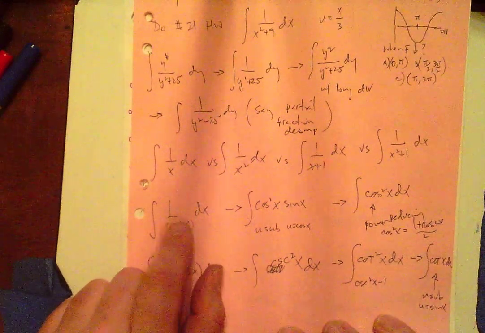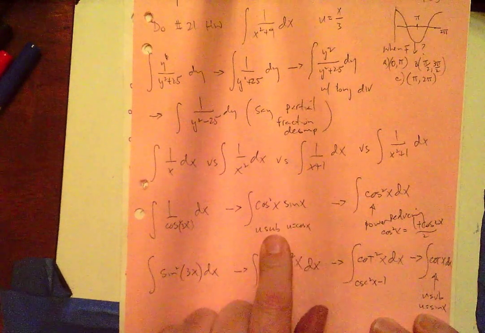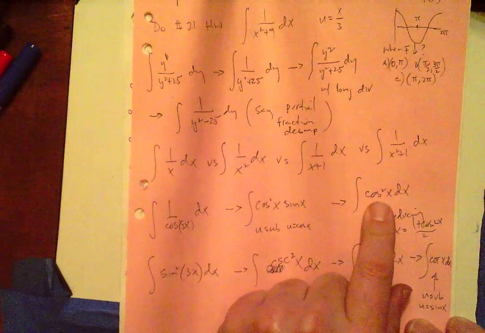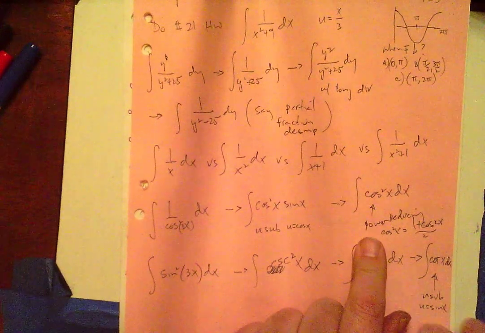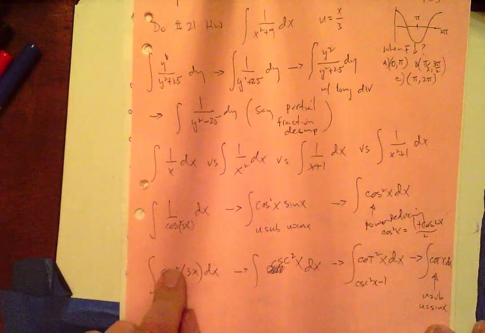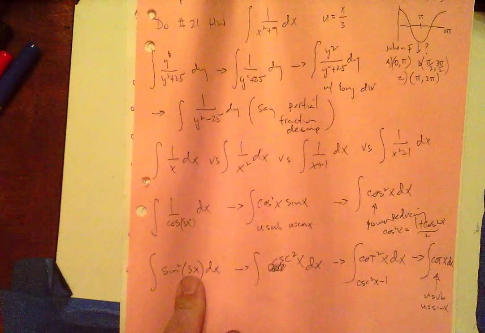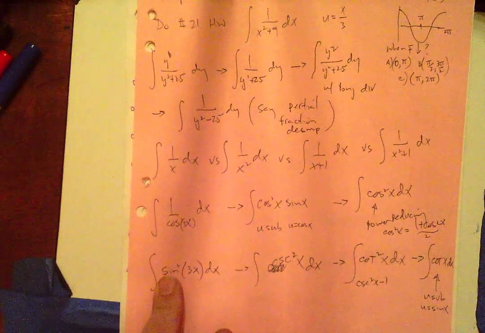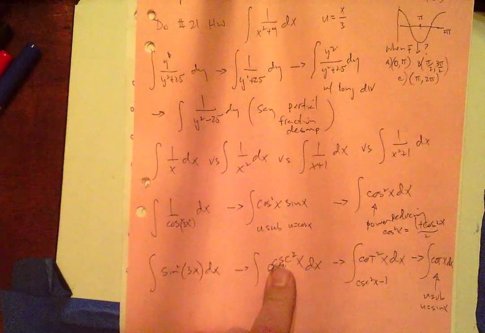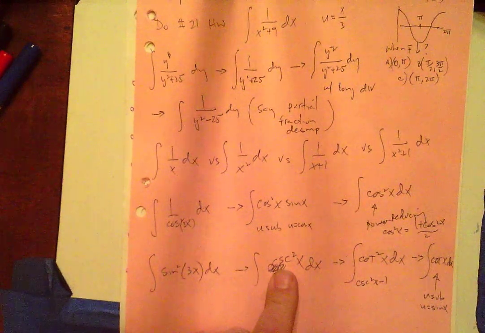Yeah, we'll be doing that in the very near future. Cosine squared times a sine, that's a u sub. Cosine squared by itself, or sine squared by itself, you've got to use power reducing. Hey, look, a sine squared by itself. Oh, there's something on the inside. That inside could be my u for a u sub, but I also have to use power reducing identities here. Here, cosecant squared, I'm supposed to recognize as the derivative of negative cotangent.